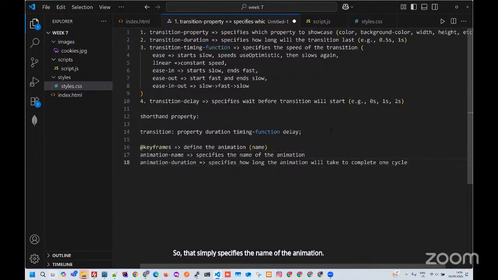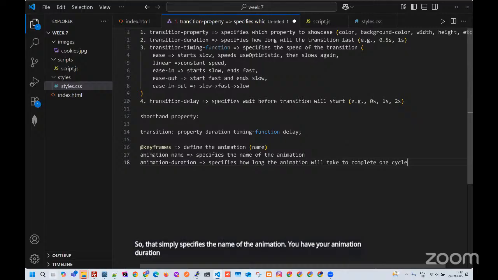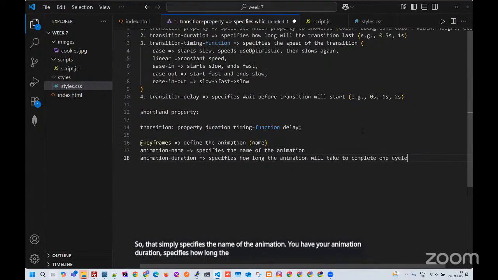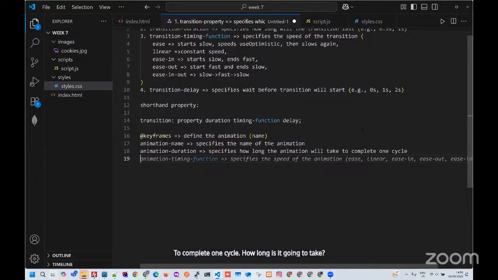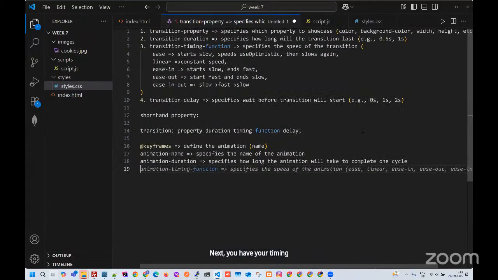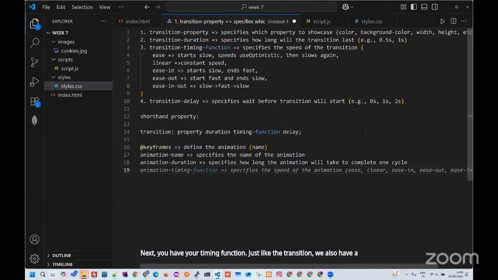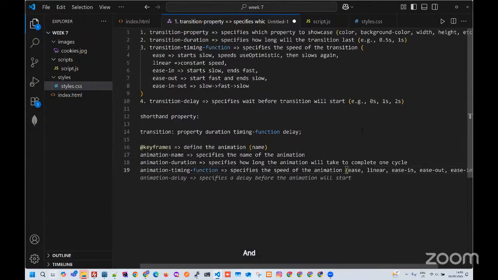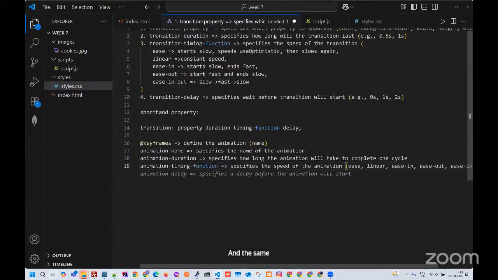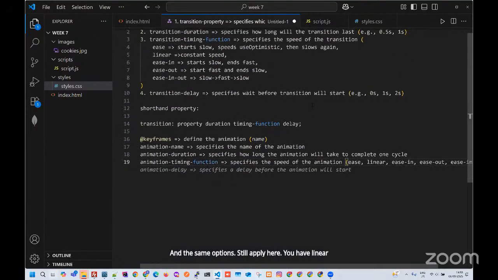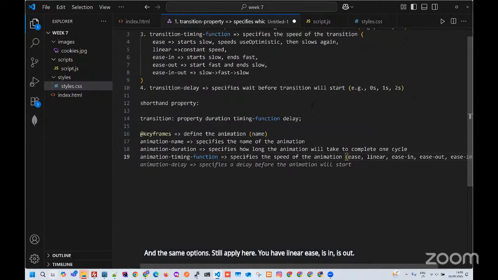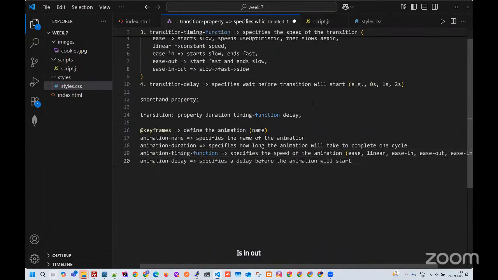You have your animation duration, which specifies how long the animation will take to complete one cycle. How long is it going to take? Next, you have your timing function. Just like the transition, we also have a timing function, and the same options still apply here: linear, ease-in, ease-out, ease-in-out.